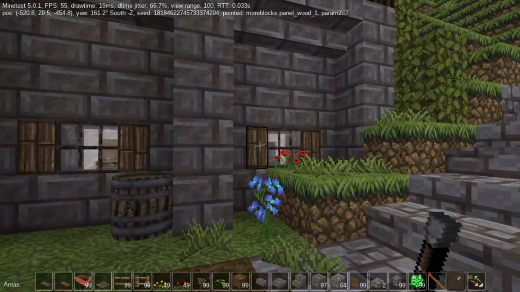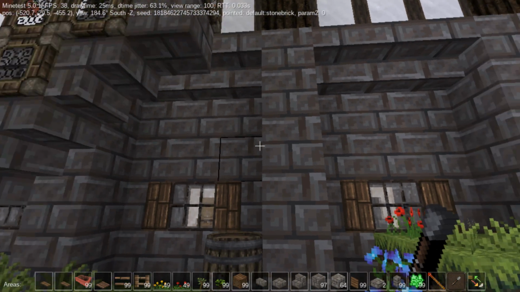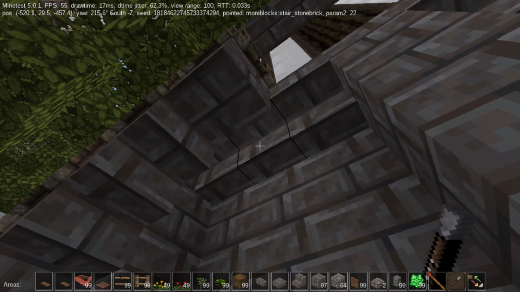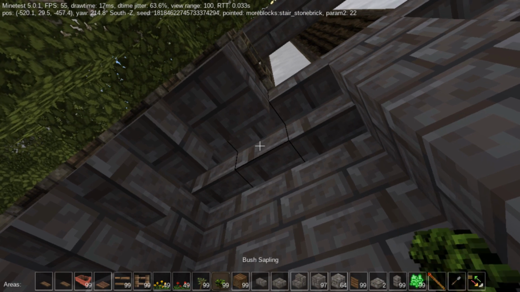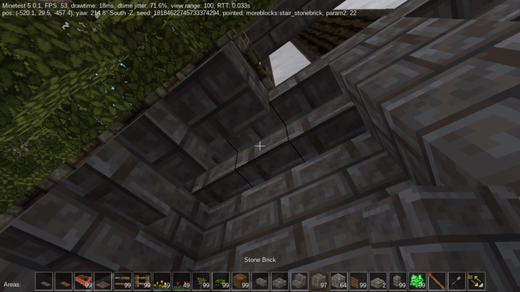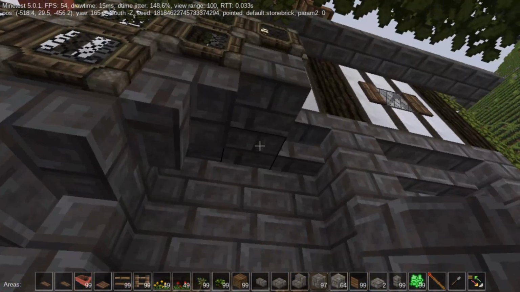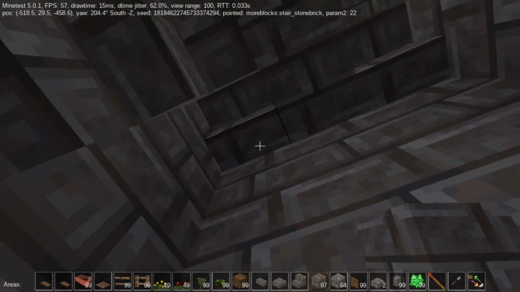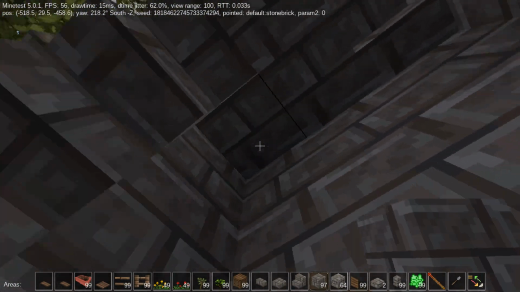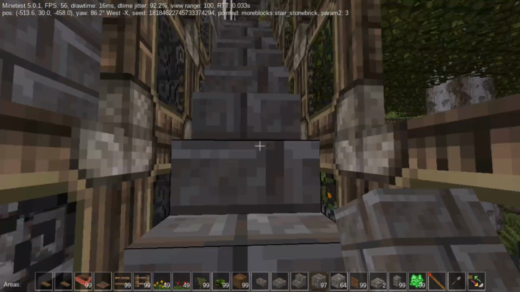But it adds just enough contrast. You can use any wood you want. Anything that will cut in the... I just noticed that. I should put stone brick there. There we go. That makes it more uniform. Did I wreck it over here?